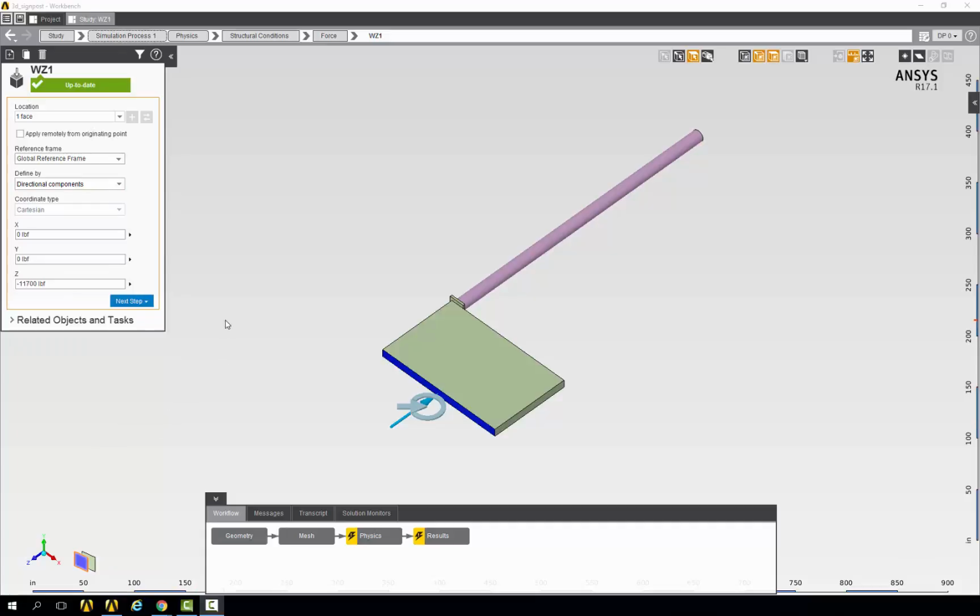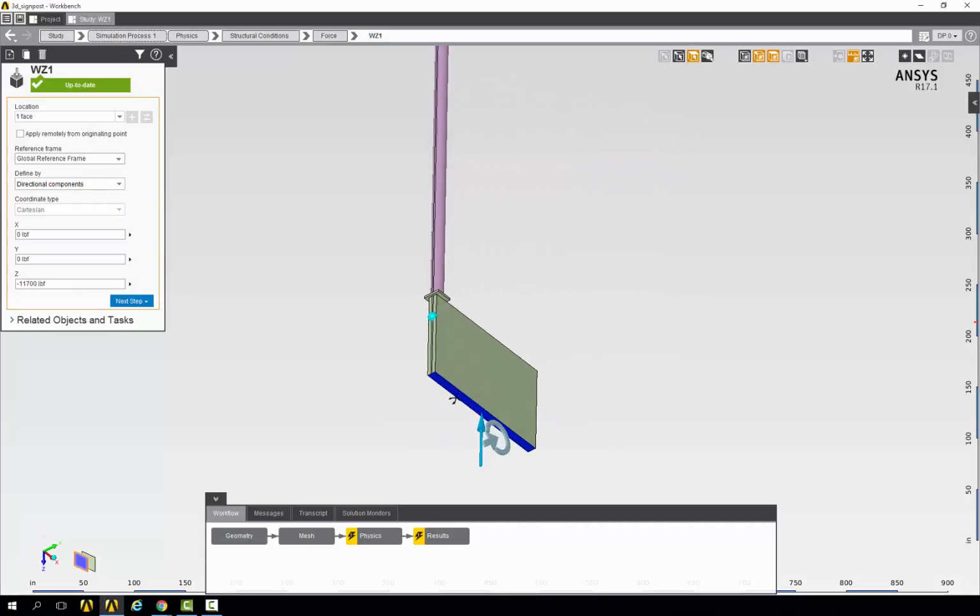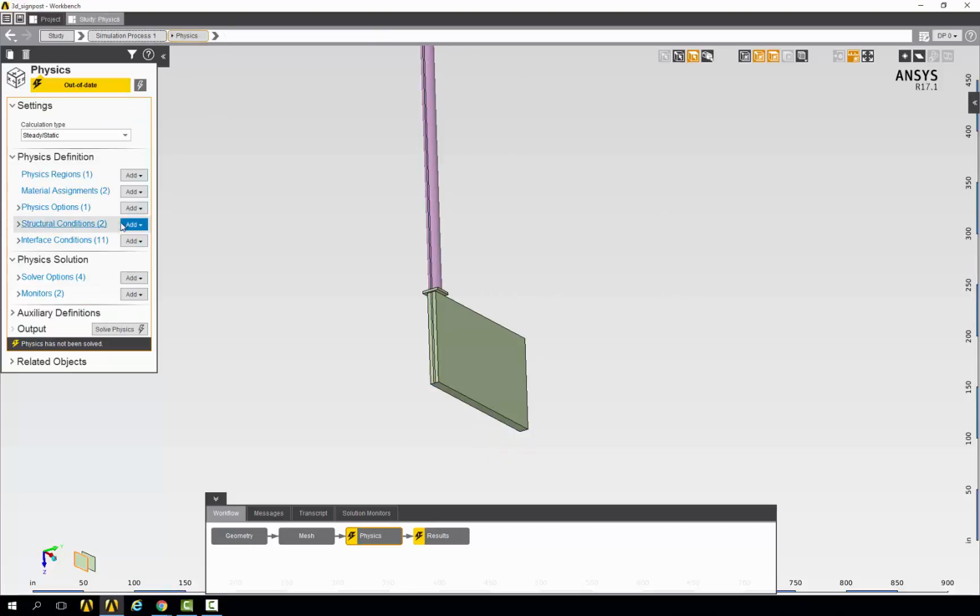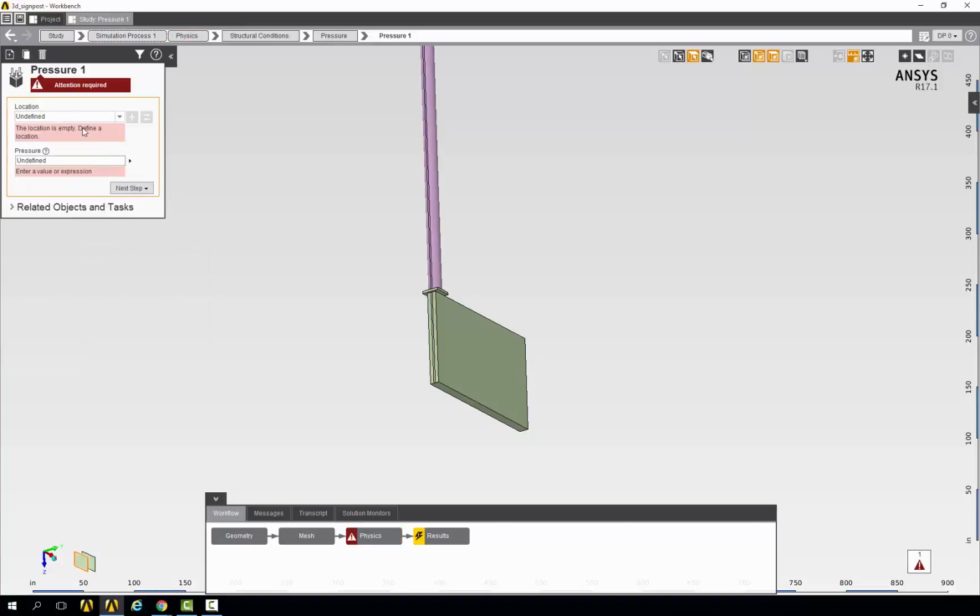Then we need to add a pressure incident on the application surface, so this surface here. And so we'll go back to physics, go to structural conditions, add pressure. And for the location, we'll choose that surface. And for the value of the pressure, we will write 34.722 psi.